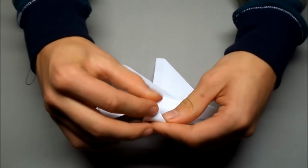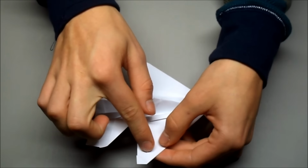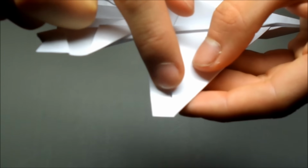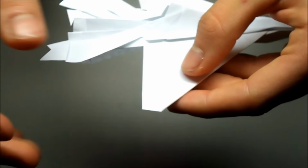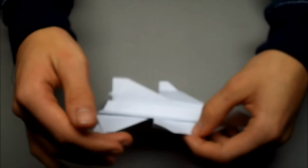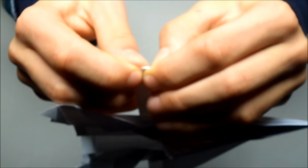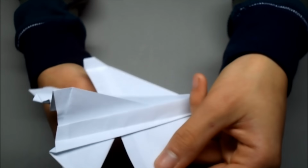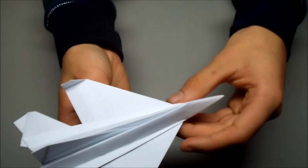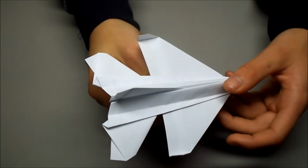The last few steps right here are the winglets. So if you turn it over, you see the very tip of the wings. There's that little box, fold up on that. So right at that. Fold up, and now you have the winglets, like so. So now you have your F-16 fighter plane that is complete.